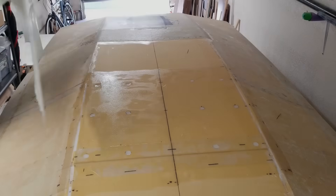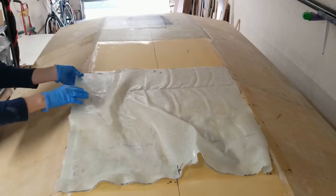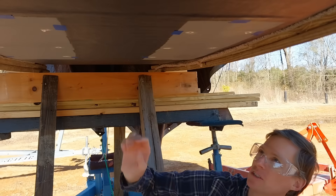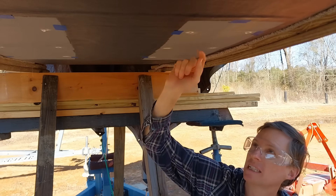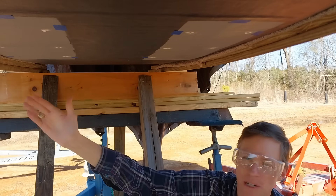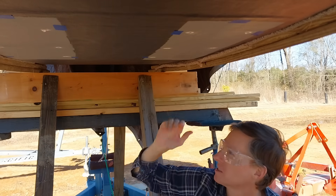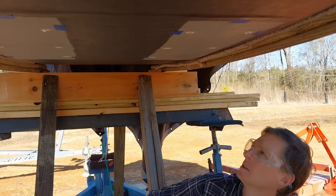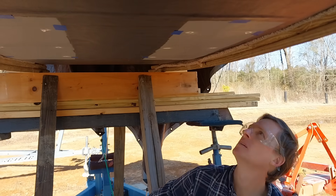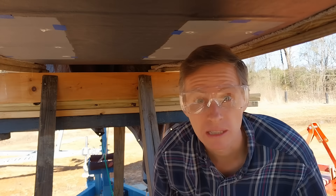It's go time — I've filled all the cracks with thickened epoxy and the keel bolt holes. I don't have to do oversized holes outside, but inside I will because there are oak support beams running athwart ships there. I want to isolate the oak from the bolt, but this part's good to go, so let's go inside.